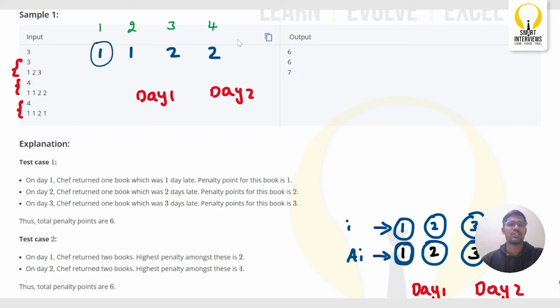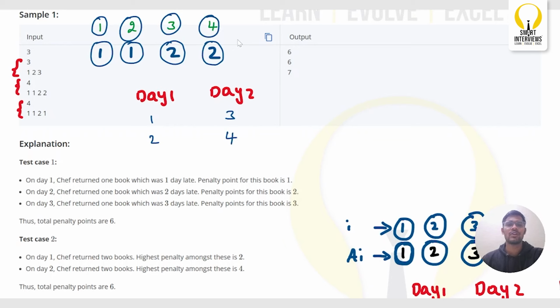So on day 1, this book was returned on day 1. So what's its overdue? Its overdue is 1. This defines the overdue. So 1. So this book was returned on day 1 and its overdue is 2. And this book was returned on day 2, its overdue is 3. And this book was returned on day 2, its overdue is 4. So on day 1, you're returning two books. One book's overdue is 1 and the other book's overdue is 2.